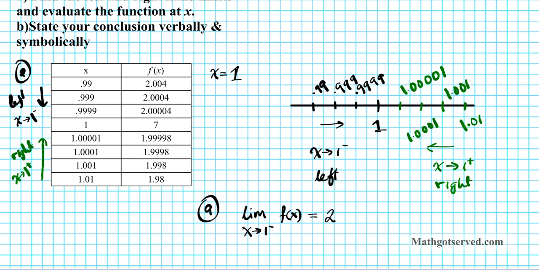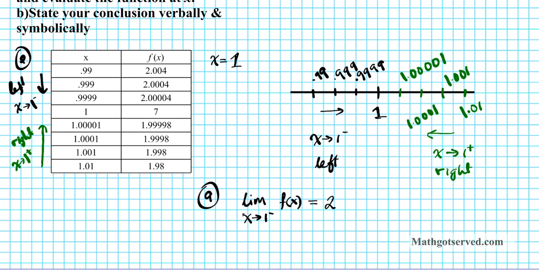All right, how about the right-hand limit, though? The limit as x approaches 1 from the right, that's the right-hand limit of the function. Now, as we get closer and closer to 1 from the right here, what do we notice? You're getting more and more 9s, right? So if you have an infinite number of 9s, it's going to basically become 2, okay? Because you have so many 9s that it is basically the same thing as 2. So this is also equal to 2, all right?